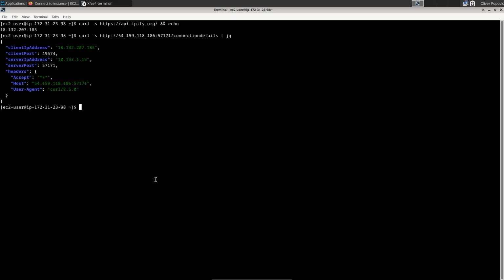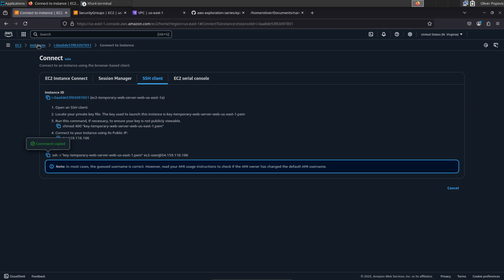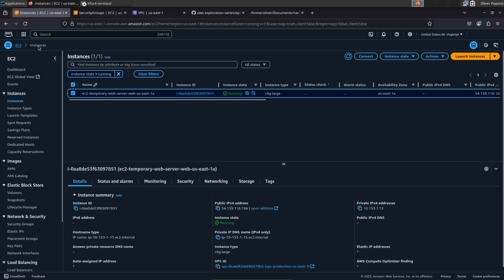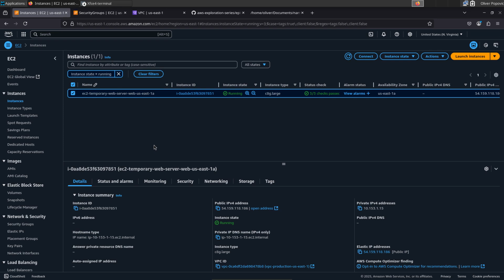Return to the EC2 instances page and select the EC2 instance we launched.